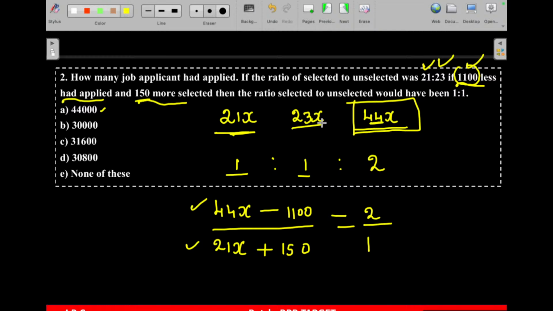Maybe possible, that's also possible. None of these is also possible. That's why it is also possible. But take a chance if you don't know how to solve questions like these and you don't have time. We have to take a chance instead of leaving it, because if I guess between two options, the probability is 50%. So for this type of question, we can give 1100 or 1150. By seeing the ratio itself and totaling, we can get the answer directly.